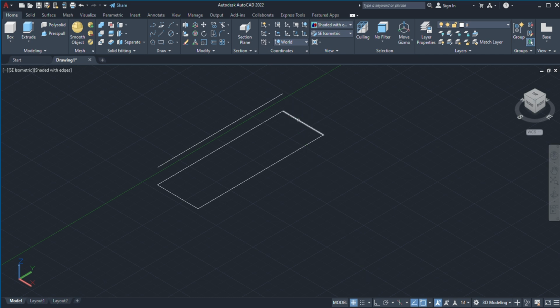Enter. Inside. Yeah. Then we shift to the right plane so that we offset it upwards. Offset upwards by 20. Enter. Select object.